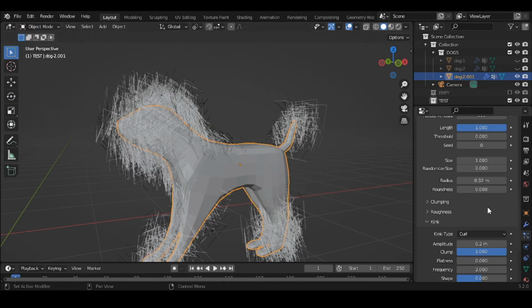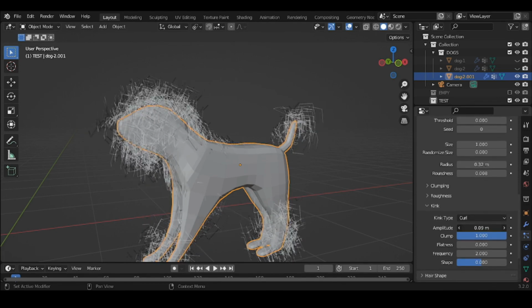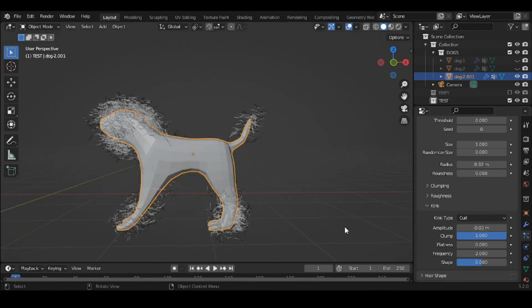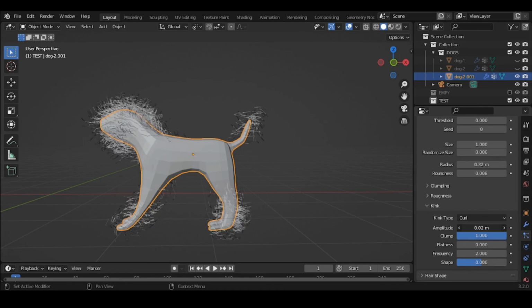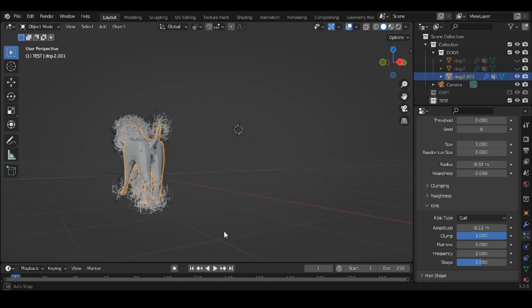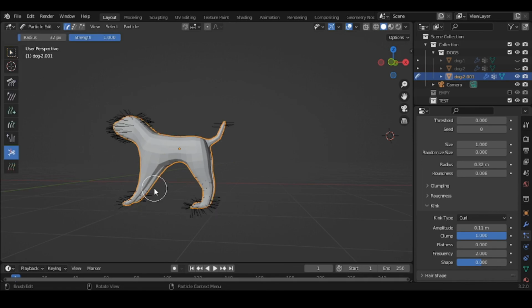One more thing I can do. I can reduce my amplitude. See, my amplitude is high. I can reduce that. I can bring it up a little bit. It's negative. Bring it up a little. Like that. It's still got some hair up in here. Let me see if I can get rid of that hair. Before I go, I want to make it look as close to the poodle as I can.